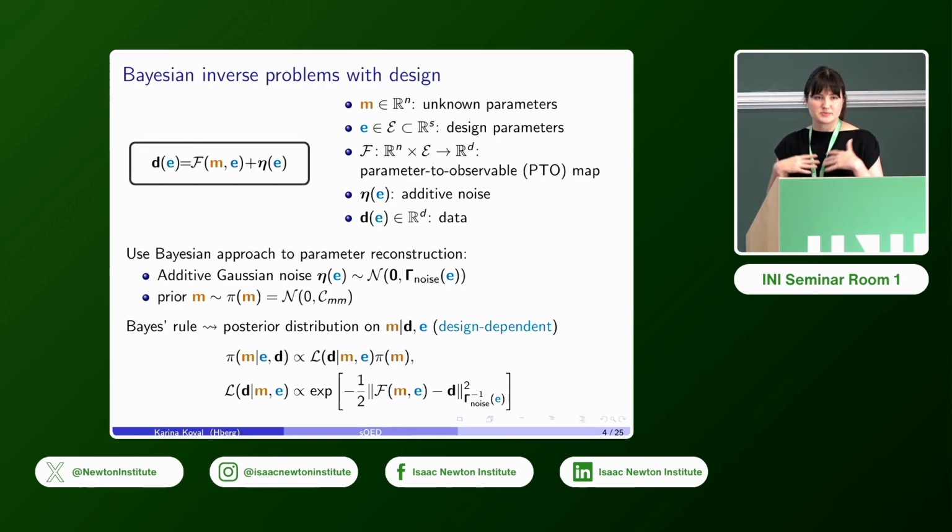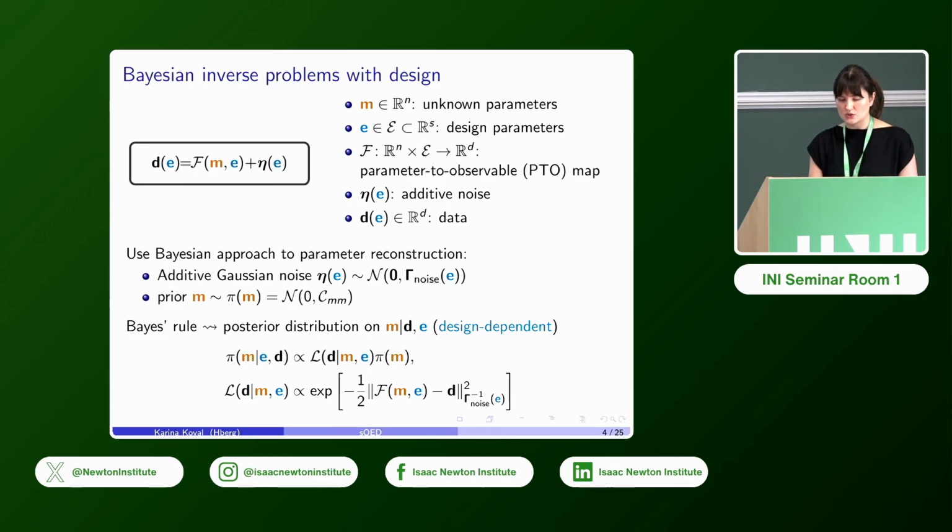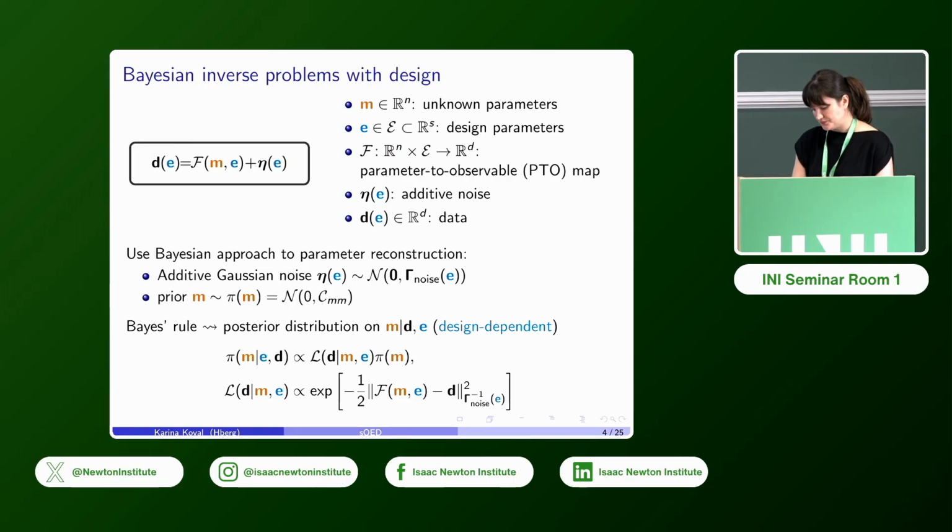It can be, for example, the spatial coordinates at which you're going to drill your wells in this groundwater quality control example. And in the Bayesian approach, you need some sort of prior distribution, for example, a Gaussian on your parameters, and some sort of noise model. Here we take additive Gaussian noise, and the design can also modify this noise term, for example, through the noise covariance. And then our solution to the Bayesian inverse problem can be obtained via Bayes' rule, right? It's this conditional distribution, and it's design dependent, proportional to the likelihood times the prior, and the design enters in through the likelihood.